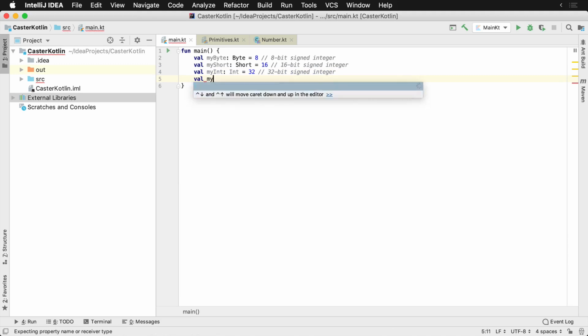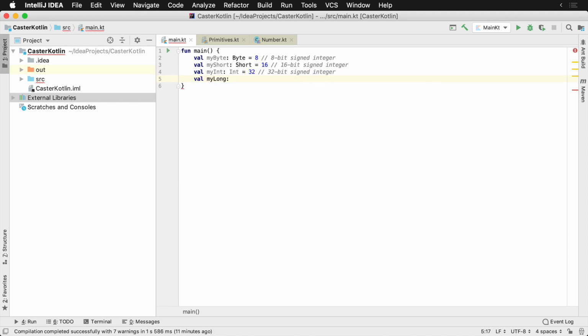Next up, we have a long. Now, a long is a very long number, so it's a good name for it. It's a long number that you could use, and that's equivalent to a 64-bit signed integer. These are the most common types that you use when you're working with numbers. Most often, you're going to be using an integer value, as it will cover 90% of your use cases. If you need to use a very long number, then you want to use a long. There are times when you do want to use that, perhaps when you're storing numerical values that are very lengthy.